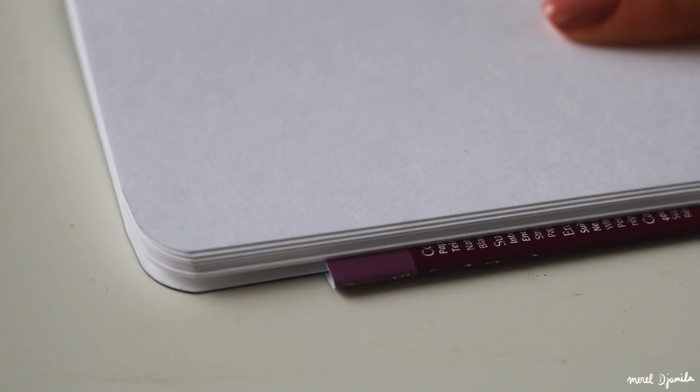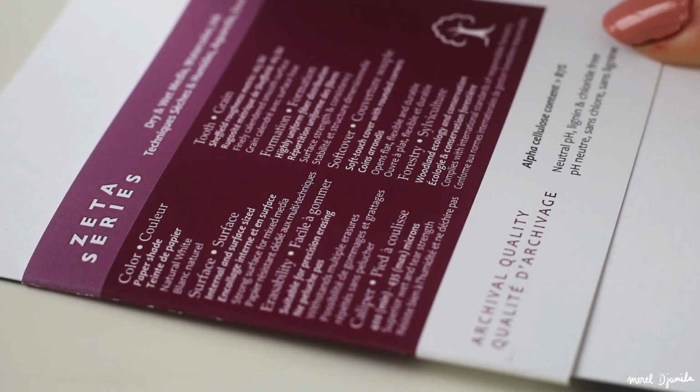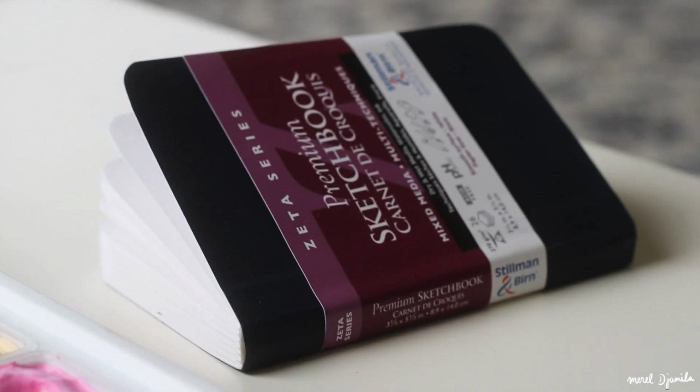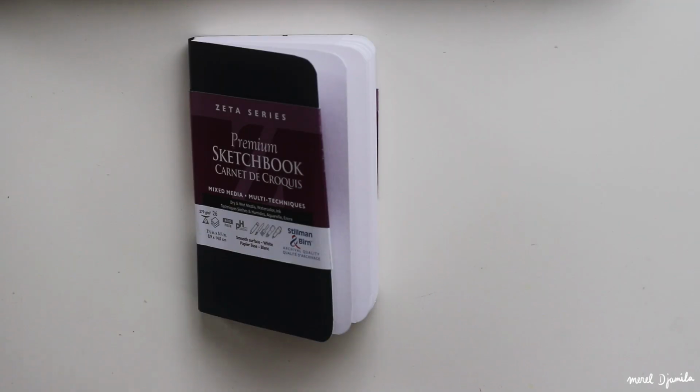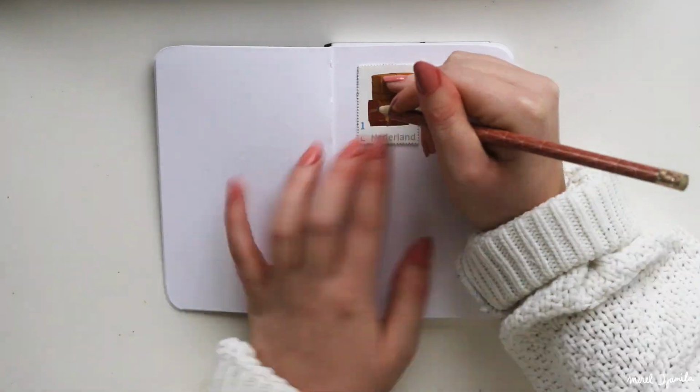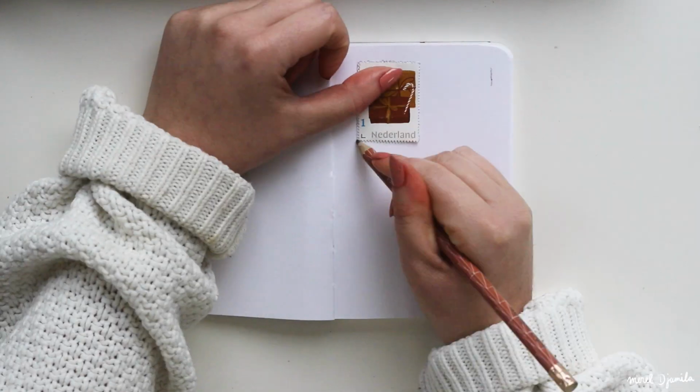This book is from the Zeta Series and is from Stillman & Birn, which is part of the Clairefontaine Fine Art Collection. Anyway, I bought it at Creative Life, which is a creative event in the Netherlands with a lot of stalls and workshops. In these close-ups you can see the texture of the paper. When I bought it, I figured that it's a wonderful sketchbook to take with you if you are traveling, for instance, because it is quite small and you can carry it along easily.